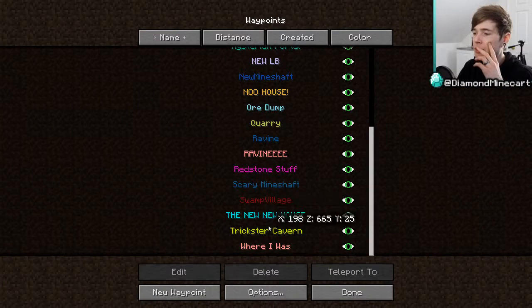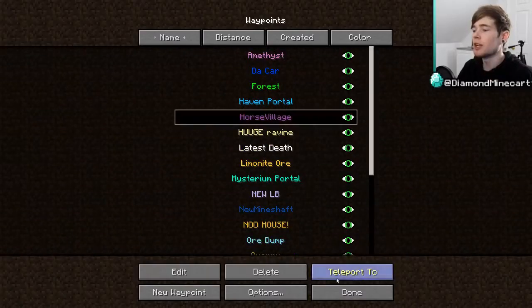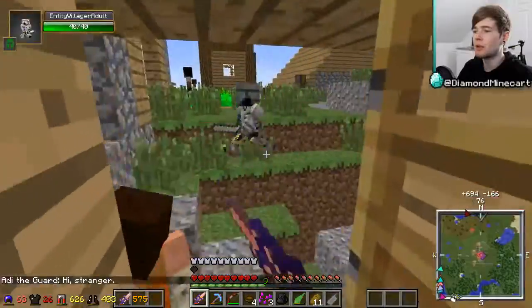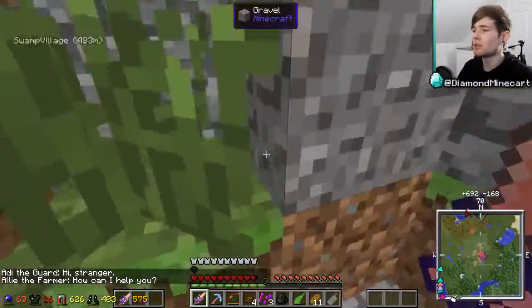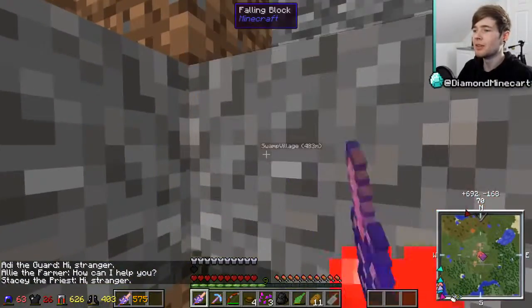So I have found, where is it? It wasn't Swamp Village. It was called something else. Horse Village. I want to get a horse, just because I do. And I've just randomly gone inside this guy's house. Hi, everyone. How you doing? Oh, geez. I'm stuck. I'm stuck in your world. Oh, gee, what is going on here?